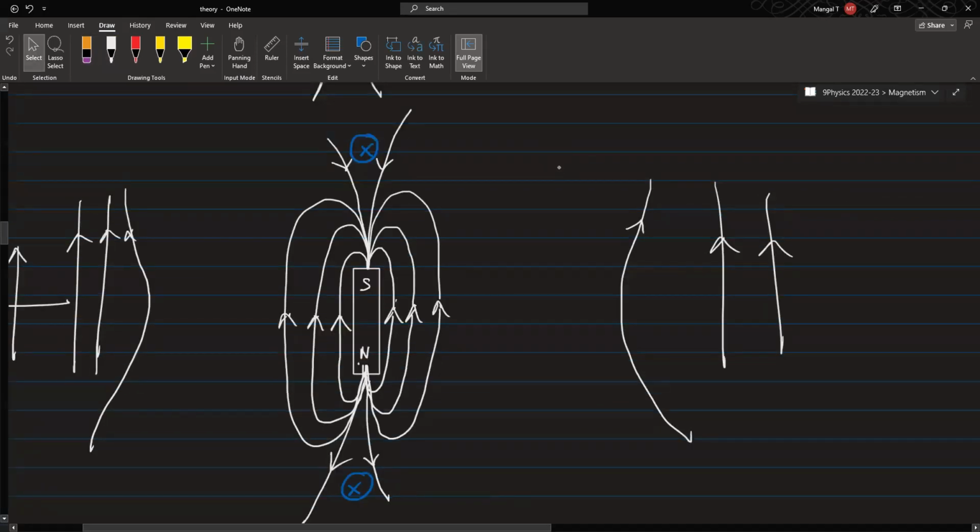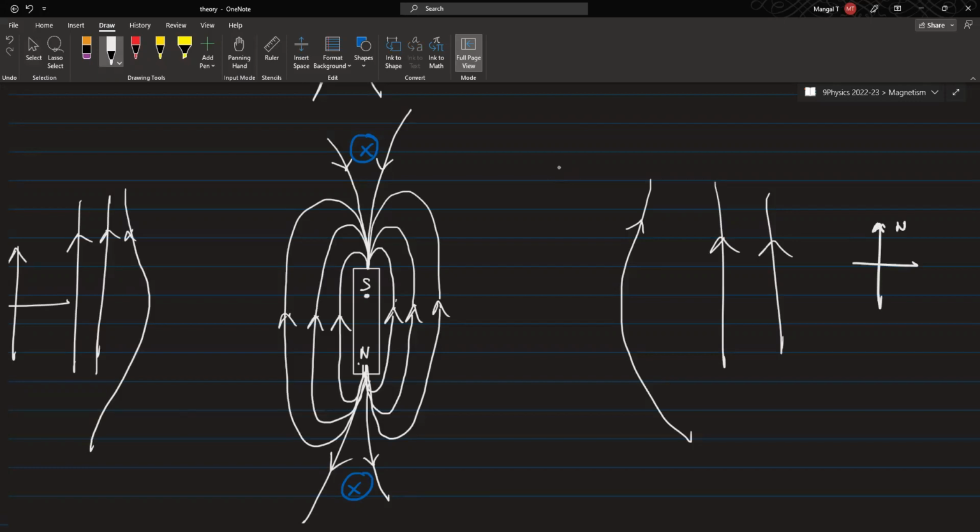The next case is where the south of the magnet is facing the geographical north. What we get over here are these field lines. Again, the lines are going from north to south. We look at a place where the Earth's magnetic field is pointing up but the magnetic field due to the bar magnet is pointing down. That can happen over here, where the magnetic field lines are going towards the magnet, up to down.